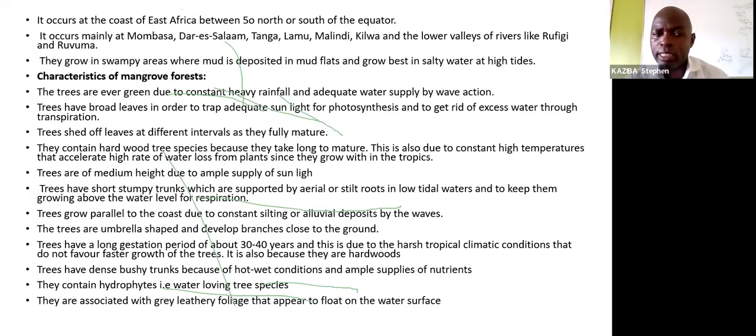Now we want a full page of characteristics. Whichever type of vegetation they have asked for, even if they say account for the growth and distribution of tropical rainforest, before you explain the factors, talk about the characteristics. And at the end of every characteristic, please attach a reason. Then when you're done with the characteristics, write a statement to show that you're now going for the factors.